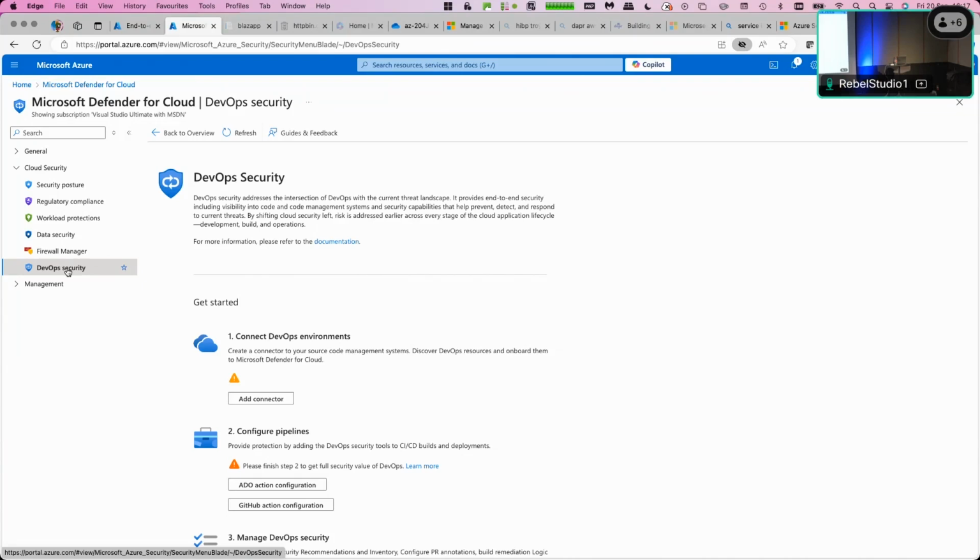Can you change that plan for different components, or is it one overall plan for the whole thing? So for Azure, there's a number of ways you can actually get into Azure. If you're looking at an enterprise agreement, you can have cost centers and other things, but that's the enterprise agreement.